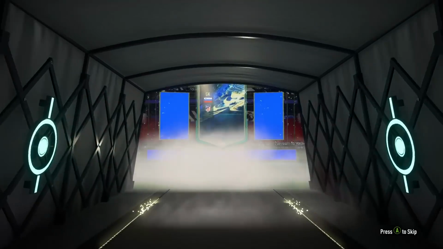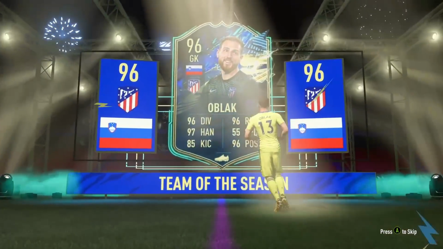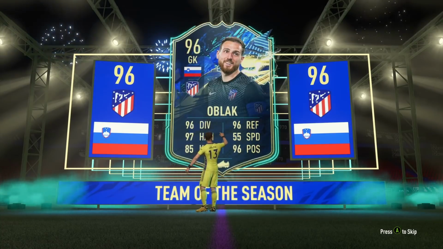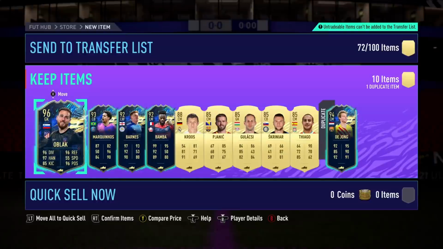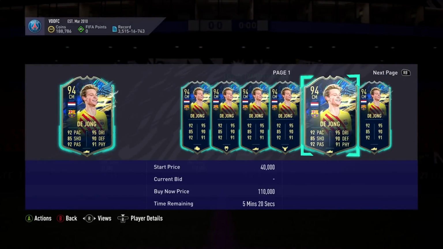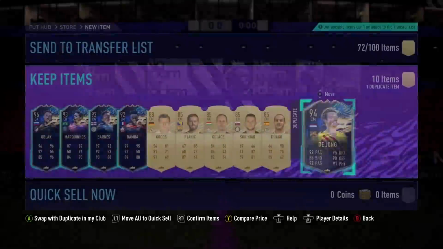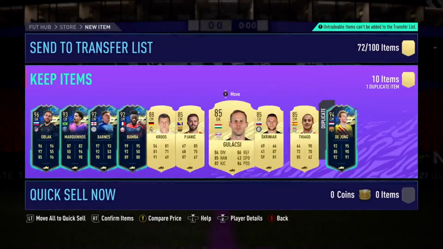So we're starting out with Oblak. That's not bad. A 96 rated team of the season goalkeeper. But as always with these packs, it's not about what actually walks out. It's about what's behind him. So let's take a look. Okay, this one is not great. De Jong is in here, which is nice. I'm sure he's worth... That is crazy. That is absolutely crazy. But yeah, bunch of normal golds, but we'll just recycle into the next one.